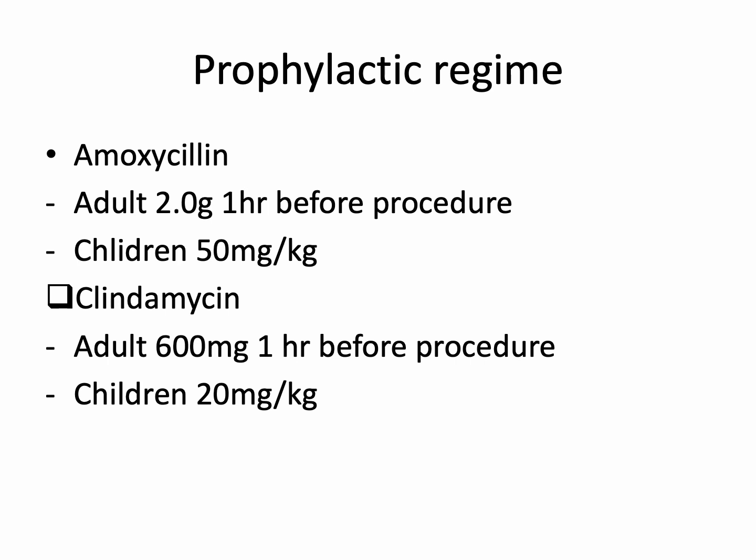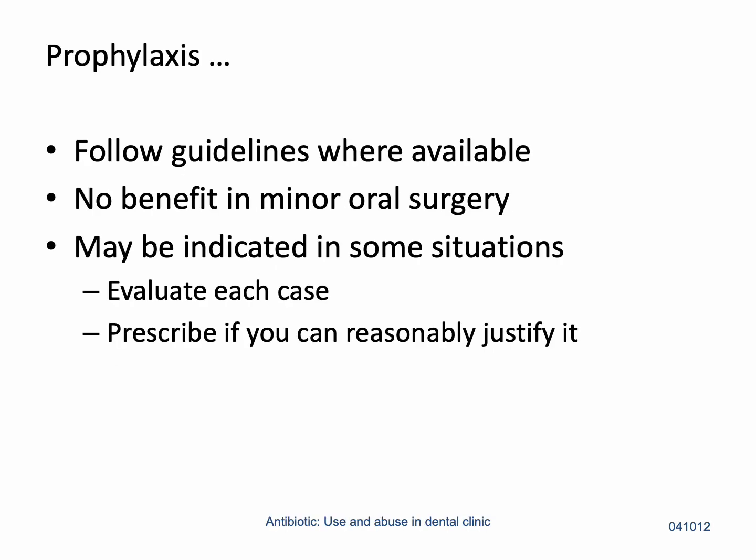Or if the patient is allergic to penicillin, you can give clindamycin 600 milligram 1 hour before the procedure, or for children 20 milligram per kg. Prophylaxis antibiotics should follow guidelines wherever available. It is important to realize that there is no benefit or very little benefit in minor oral surgery. It is only indicated in some situations, and we need to evaluate each case individually and prescribe if you can reasonably justify it.